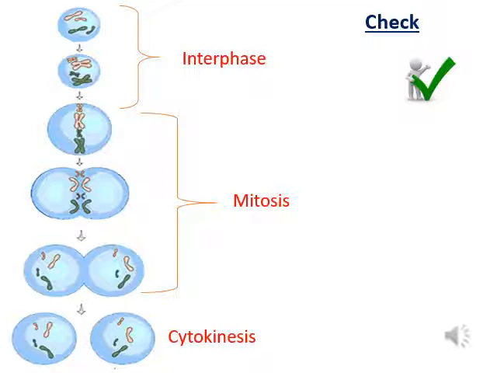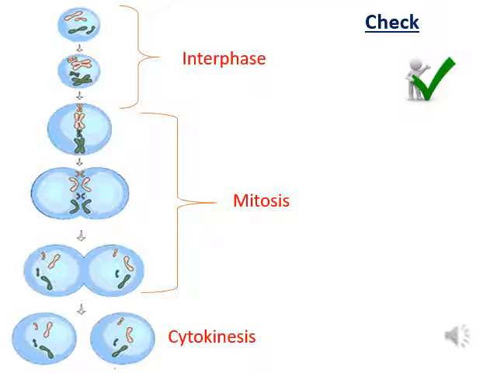We then have mitosis, which will be the next 3 cells down. Remember, in mitosis, that is where the DNA starts to divide. So the nucleus is starting to divide. So that involves the pairs lining up and the DNA, the chromosomes, starting to move to opposite sides of the cell.